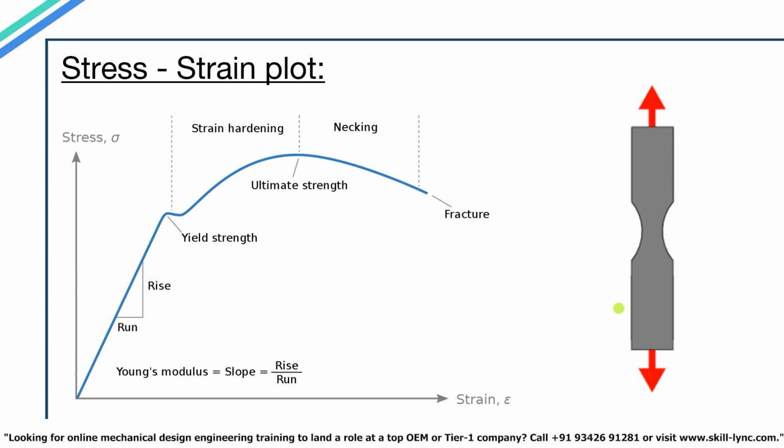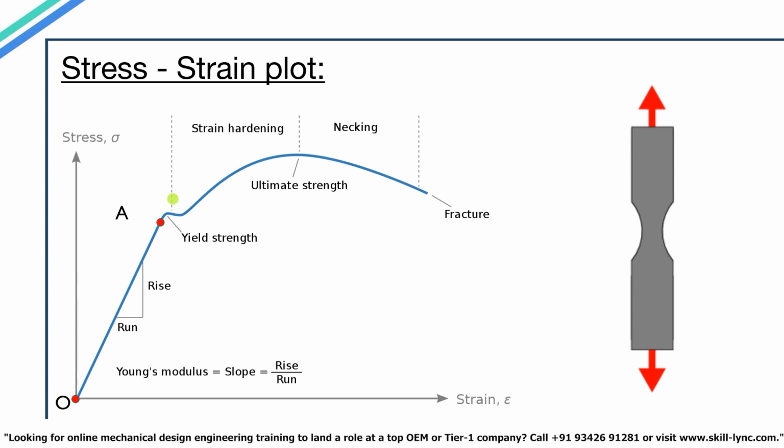Now there are a few important points in the stress-strain plots which we will be discussing. Initially, when the material is subjected to stress, the deformation or the strain which the material experiences is directly proportional to the stress values. This is represented on the plot by a straight line between points O and A. Mathematically, stress would be equal to some constant multiplied by strain in this region. This mathematical equation is called Hooke's law.